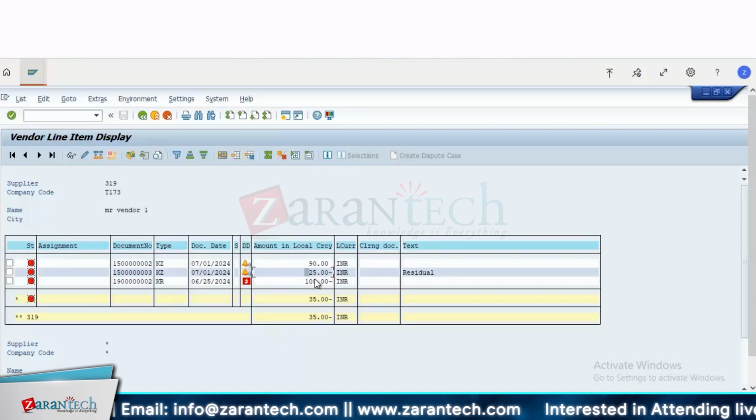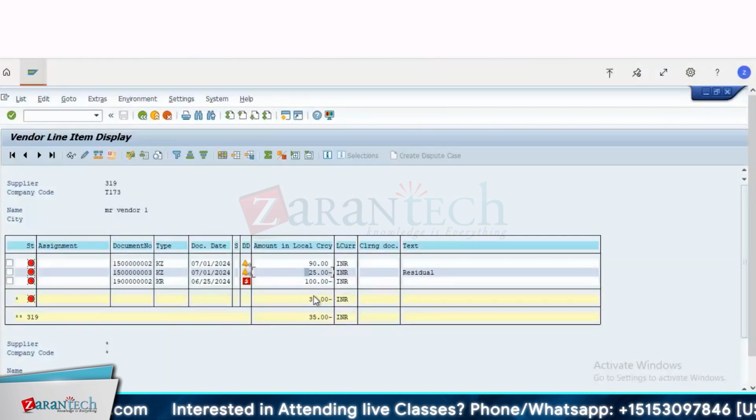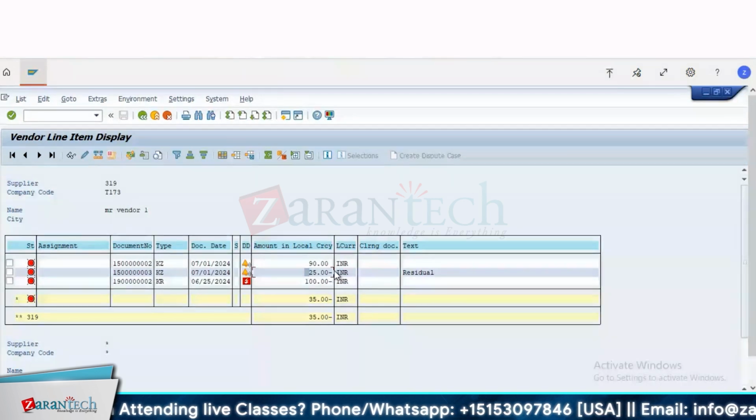In partial clearing, the original invoice was still there and it generated one more line item of debit value for the payment value. This minus this, net, shows you only 10. But in residual clearing, it clears the original invoice and creates one liability of the remaining value.